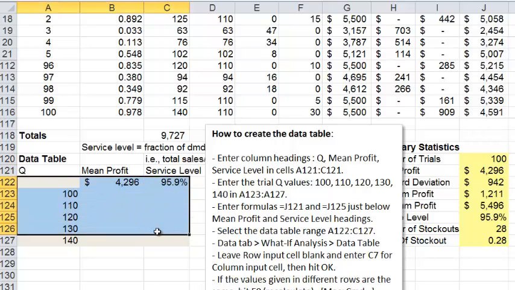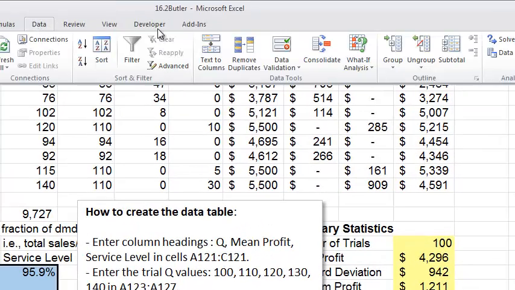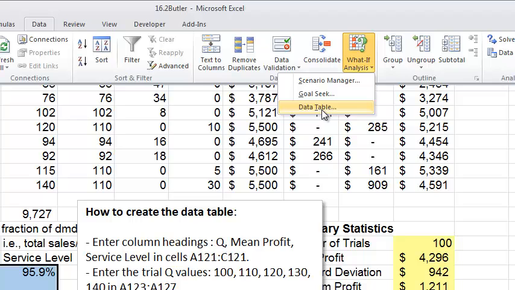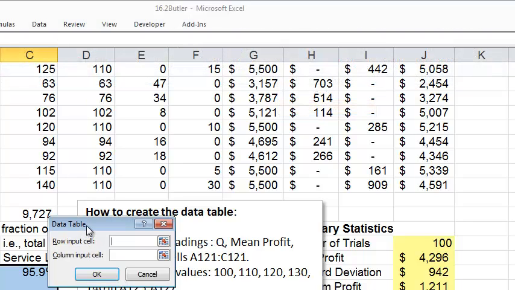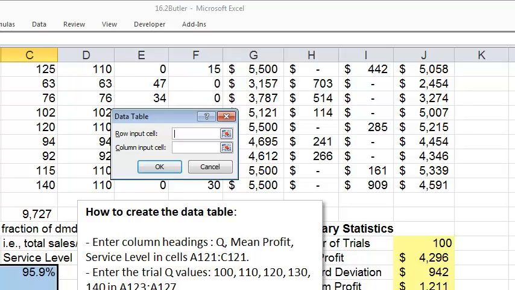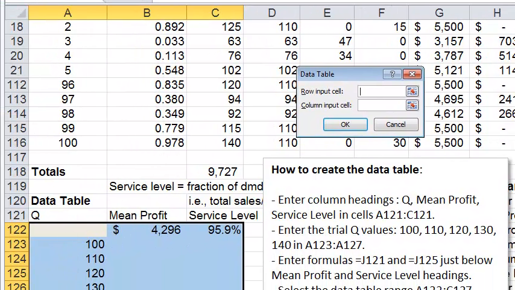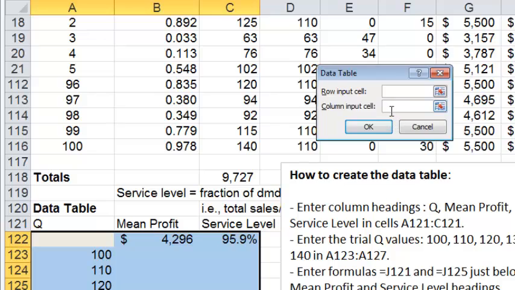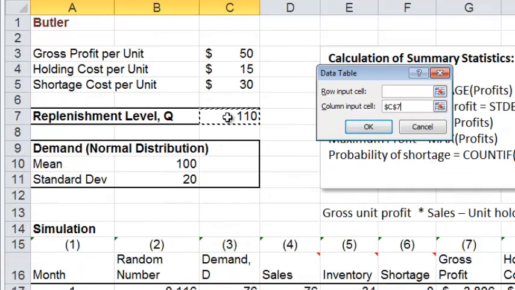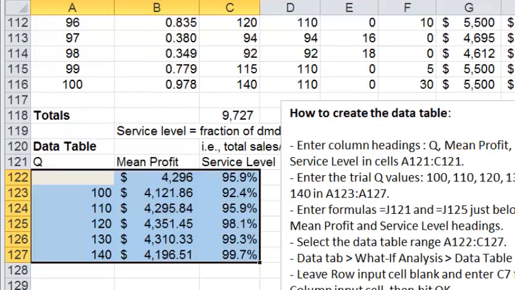And now we highlight the entire table area, starting with that blank cell in the corner, and go over to Data, What-If Analysis, and then Data Table. And here, you might recall that you would leave the first cell blank because the input values we want to try are in the form of a column. So don't do the row one, go to the column one. Column input cell. And here we tell Excel which cell should receive these values. So we just need to point to the cell that contains the Q value in our model and then say okay. And let's go check at the bottom.